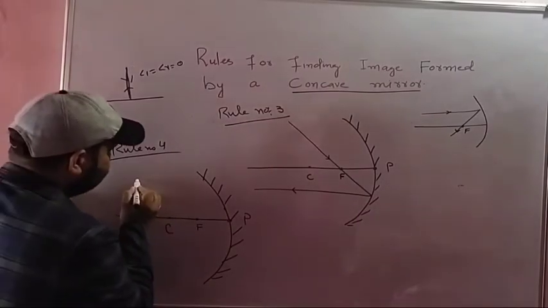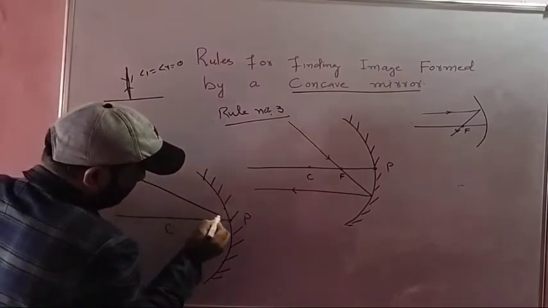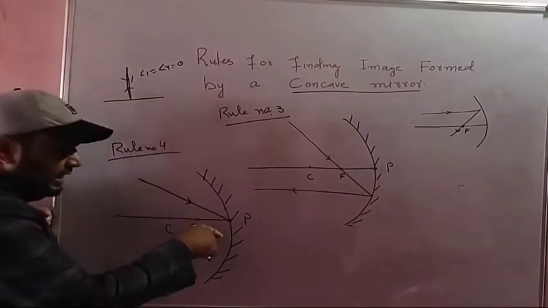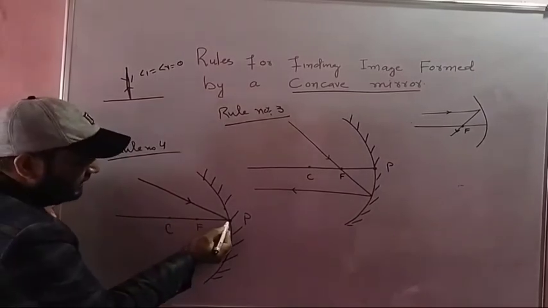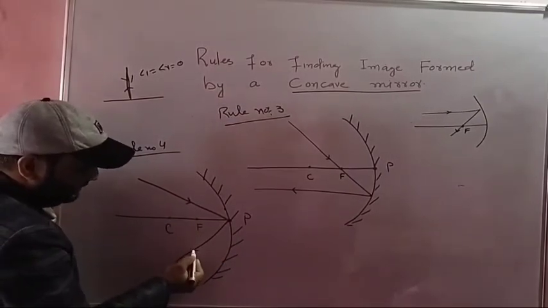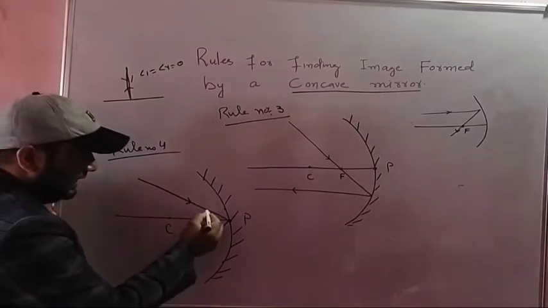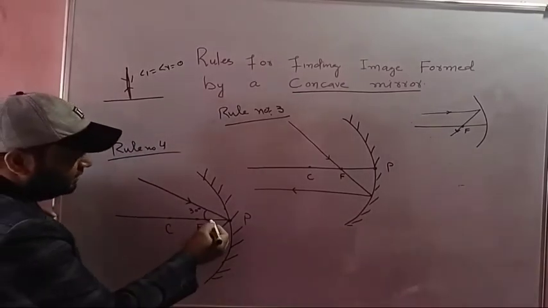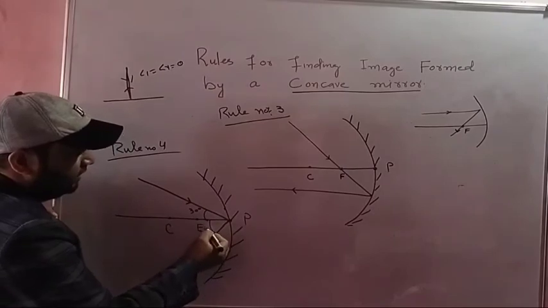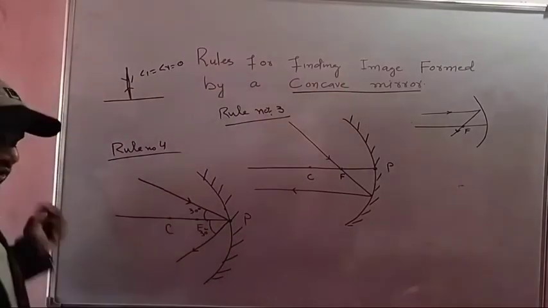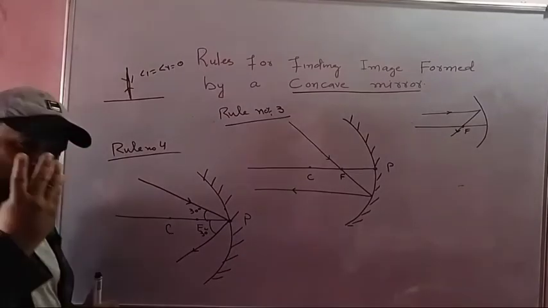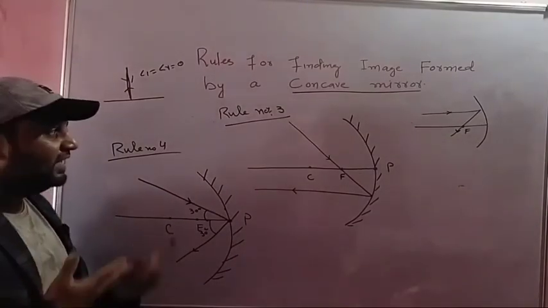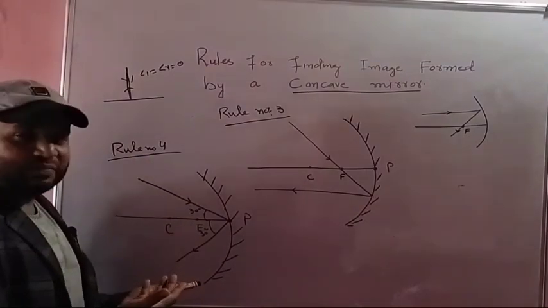So here it is, if the incident ray strikes the plane obliquely, it will reflect obliquely, obviously. Suppose, my dear, the incident angle is 30 degrees, so what will be the angle of reflection? Of course it is also 30 degrees. So this is rule number 4. So only how many rules you have to remember? Sir, we have to remember only 4 rules. So simple. We can easily draw the image of the concave mirror now.